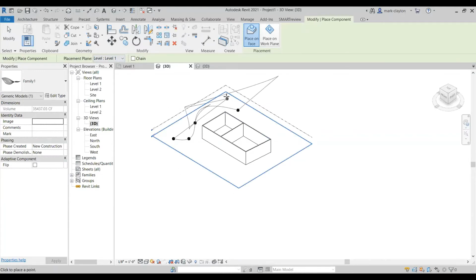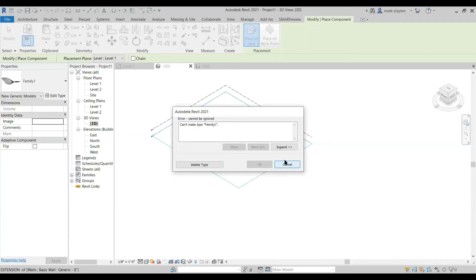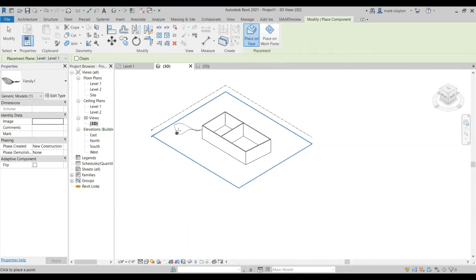They adapt. And so if I load it into my project, I can place those 4 points almost anywhere I want. There we go.